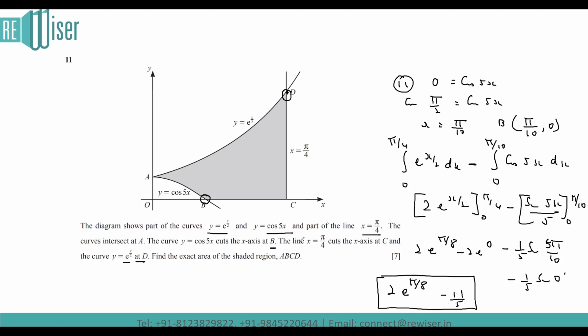Now, if I deal with the marking scheme, you get 1 mark for writing the point of intersection correctly, you get 2 marks for writing the integral correctly, then you get another 2 marks for putting up the limits, so 2 marks for this step. Then you have 1 mark for making this step correct, and 1 more mark you get for writing the final answer correct. So that's the marking scheme for this question.